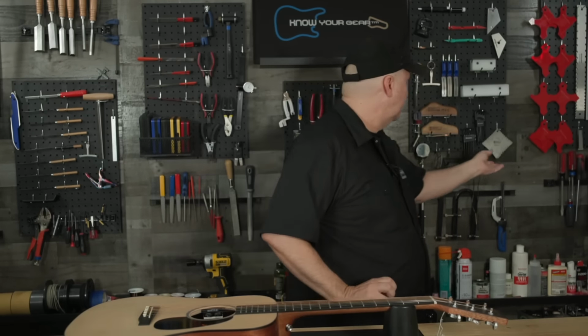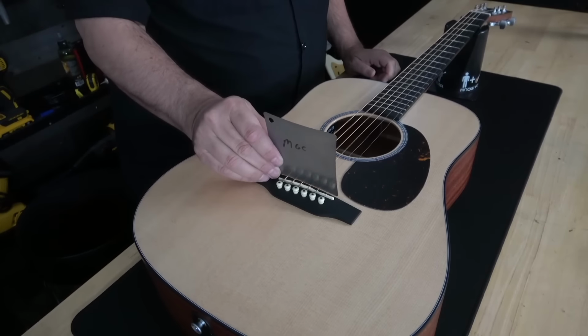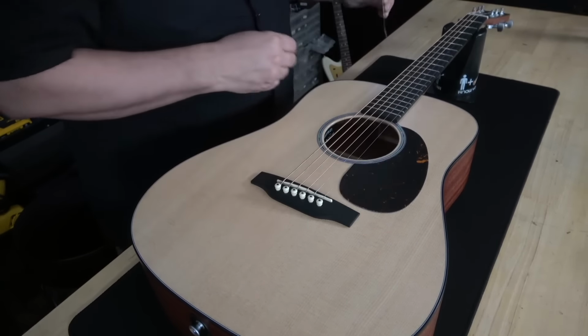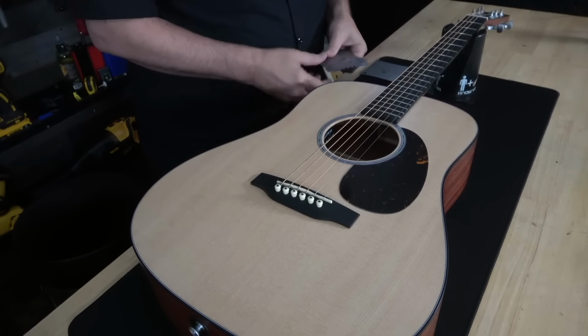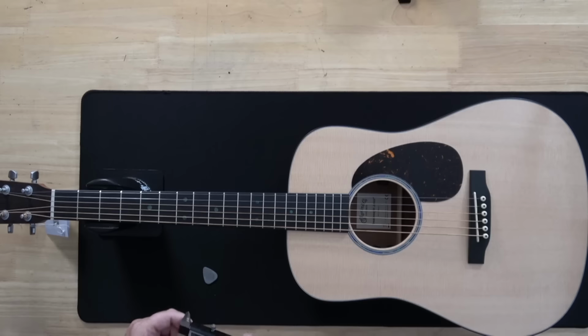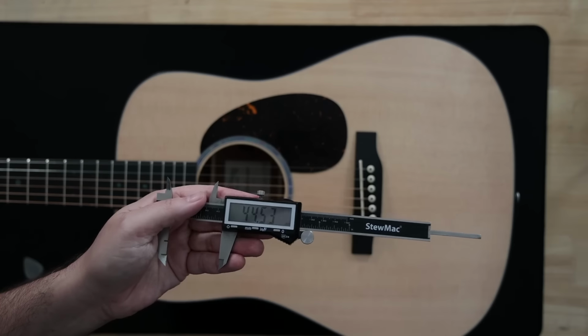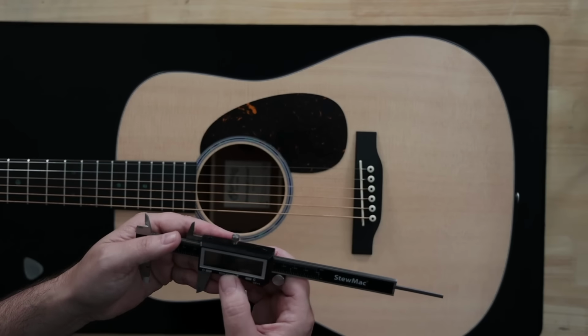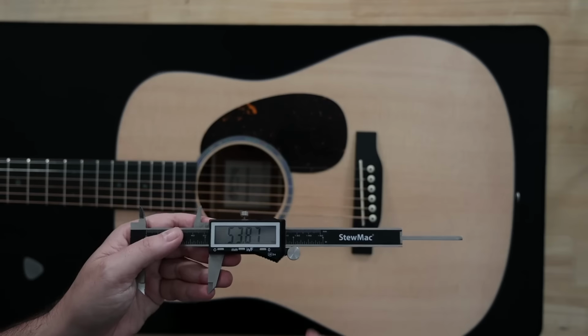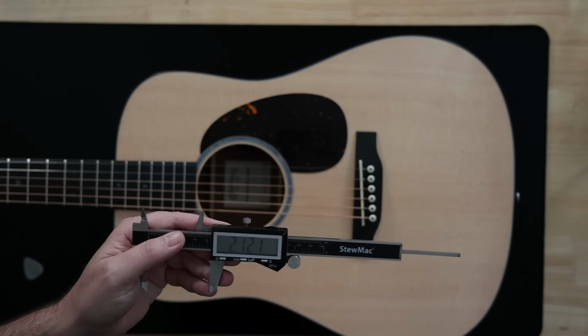Okay, let's get some measurements because I know you guys want them. The first one, let's talk about the radius. Looking at the bridge, it's a 16-inch radius. So I want to see what the fretboard is radiused at. And I'm going to say 16-inch radius. Looking at the nut, we were at 44.53 millimeters or 45 millimeters, which is 1.753. Looking at the 12th fret, we're at 53.87 millimeters or 2.121.